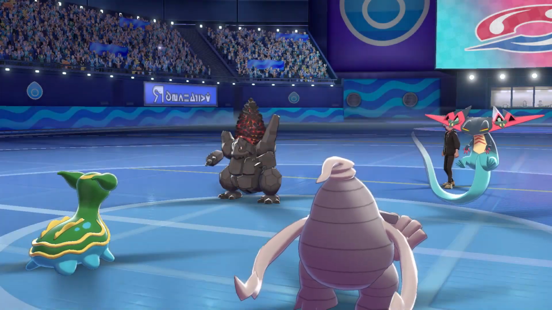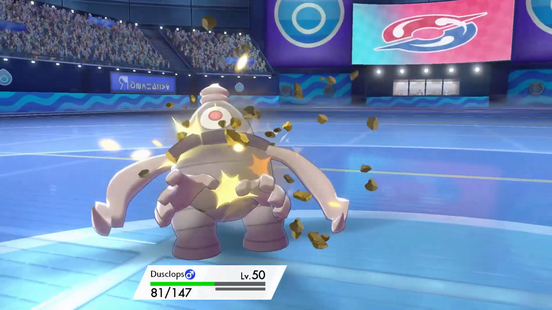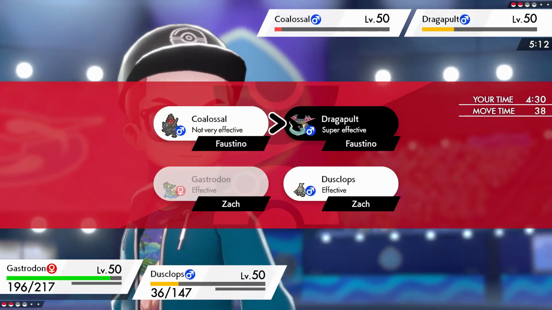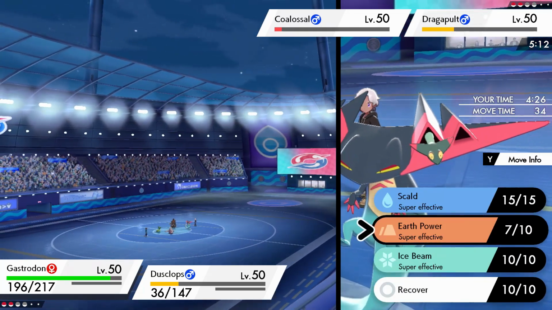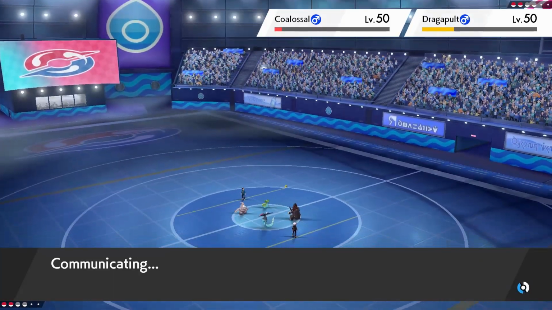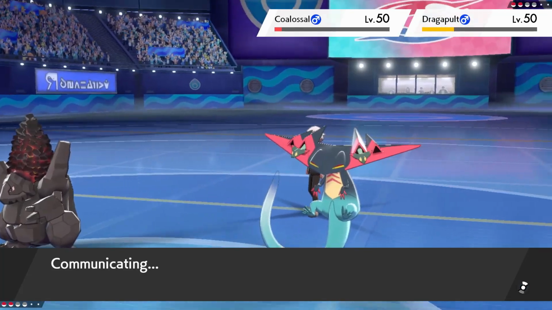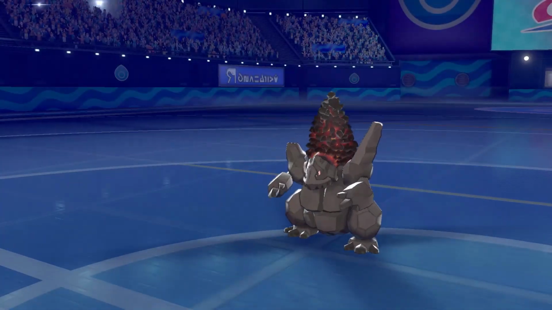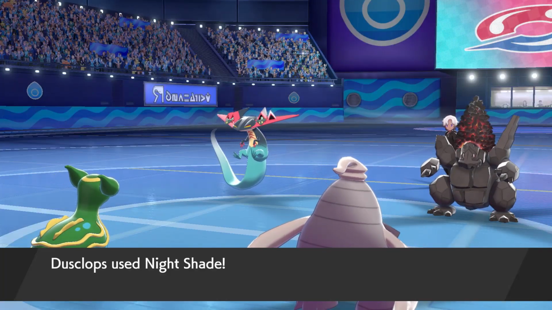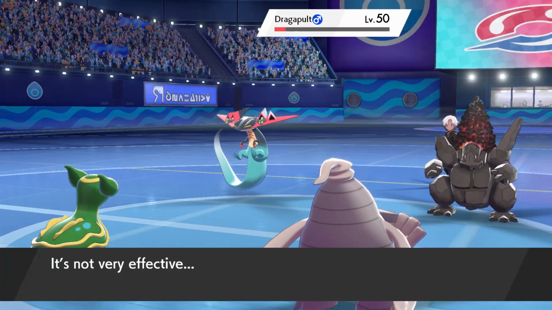Oh, no. And there's that Weakness Policy, so whatever Colossal hits is probably going down. So I'm going to see a Protect from the Colossal and probably another Ally Switch from the Dragapult. But fortunately, whatever hits the Dragapult is going to get taken out. We just have to hope that... Ally Switch. Okay, so Dragapult's going to go down. And unless it carries Heat Wave... Oh, Dragapult doesn't go down.